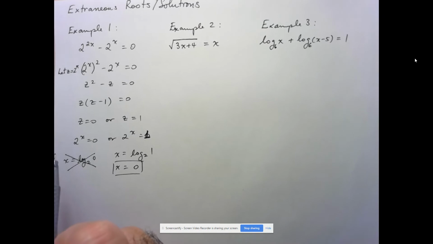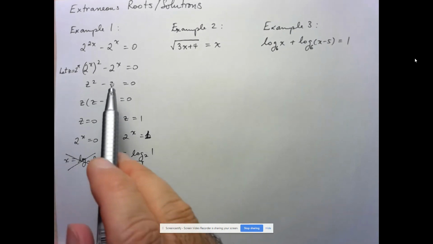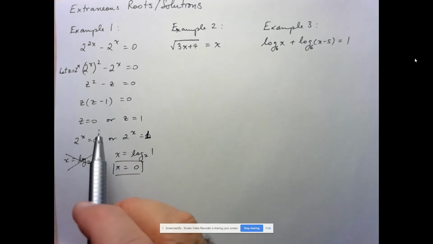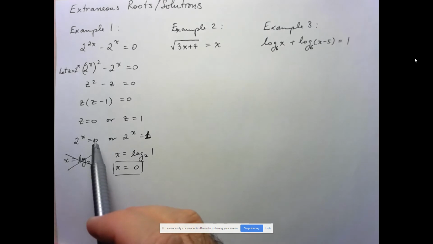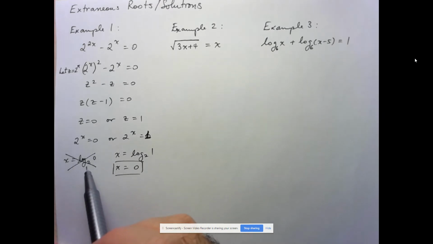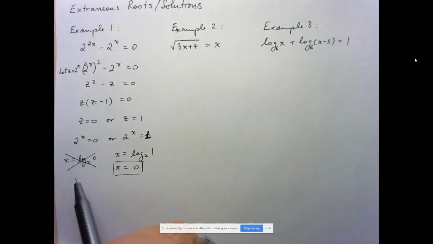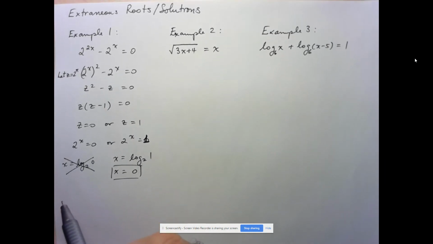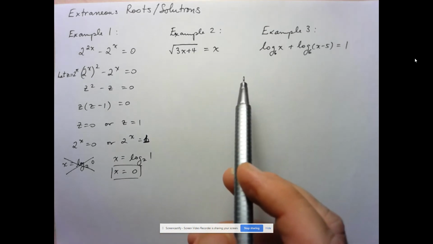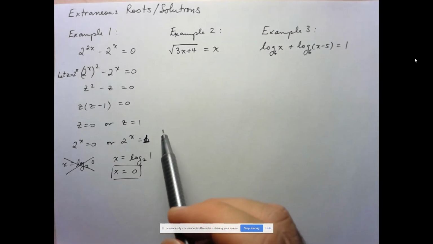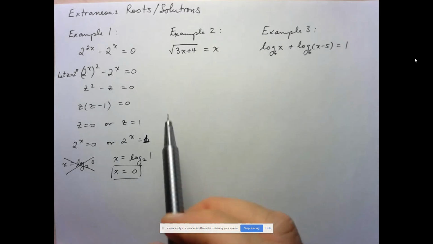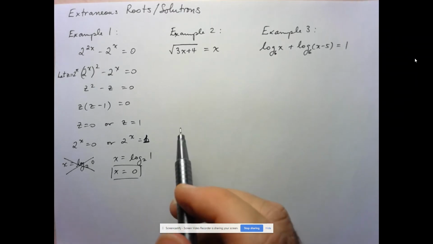All right. So what's different about this first example, and the reason why I put it first, is that it's very clear that you're going to end up with an extraneous solution because it comes out as part of your solving process. What we're going to see in examples 2 and 3 is that you're going to get answers and it might not be clear without testing them whether they are indeed solutions to the original equation.